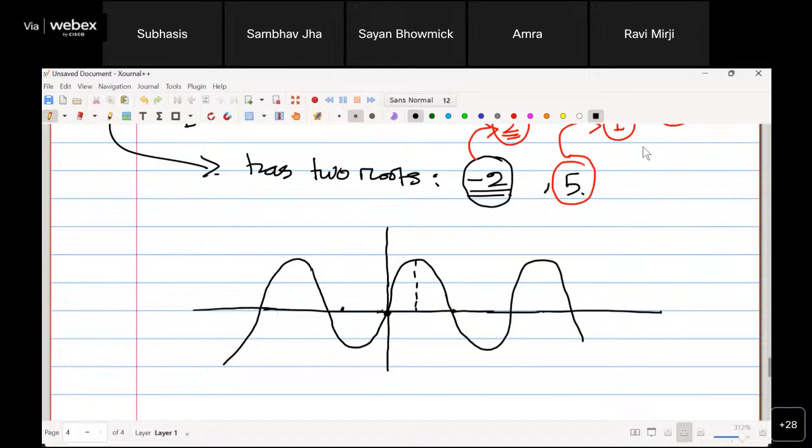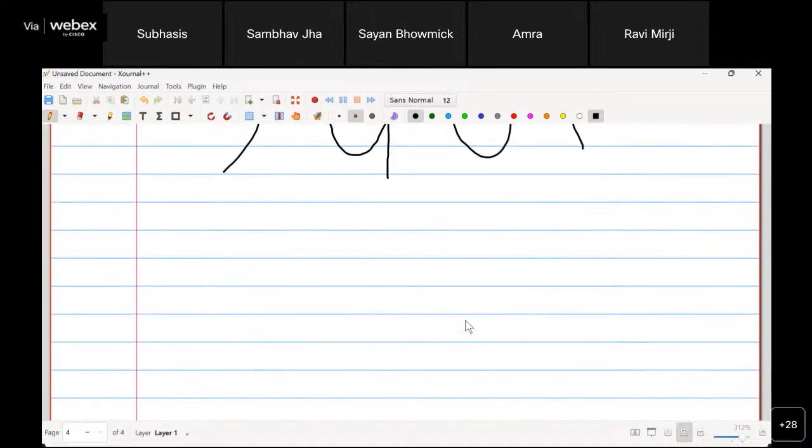Okay, let me tell you. Suppose you want to draw the graph, so you want to know the points. What happens at the y-axis? Is it going to bend and cut there, or just cut in a straight line? That's the main question. No, it depends on the root, right? It depends on the root. Suppose what?